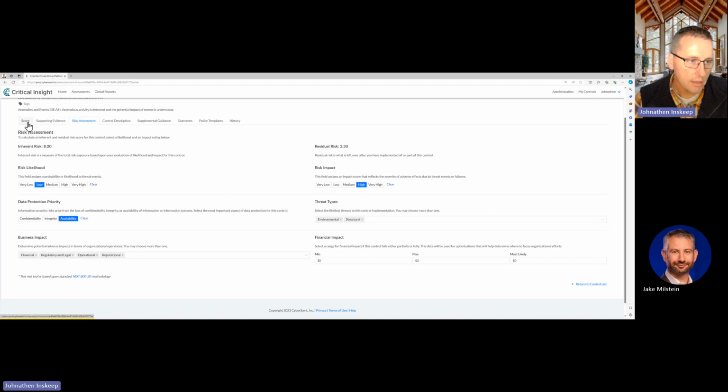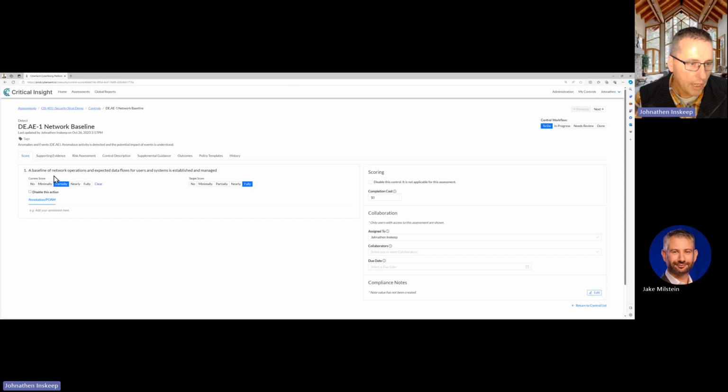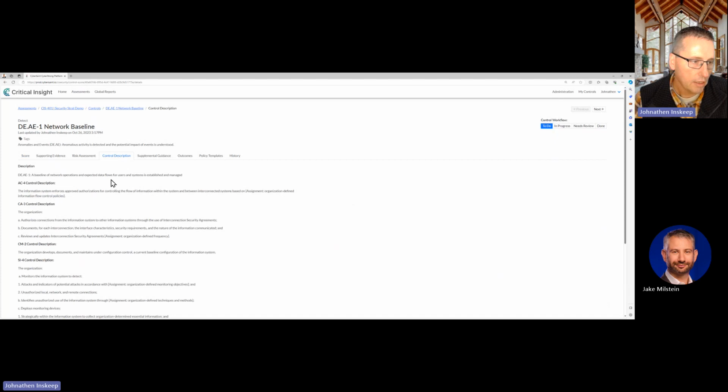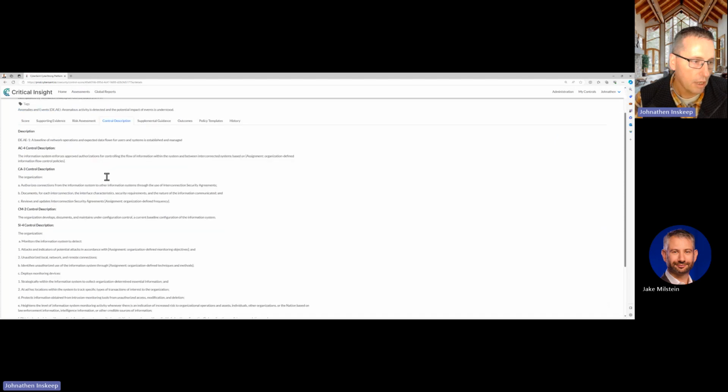Let's say we get to the start of this, we look at this, and we're not really sure what this control means or what they're wanting us to answer. The good news is the GRC tool also helps you out. We can go to the control description, and here it's going to give you a description of the things you should be looking at inside your environment and how best to answer that. These are all backed against the NIST standards, as you can see up here, working against each one of the controls that are in place.